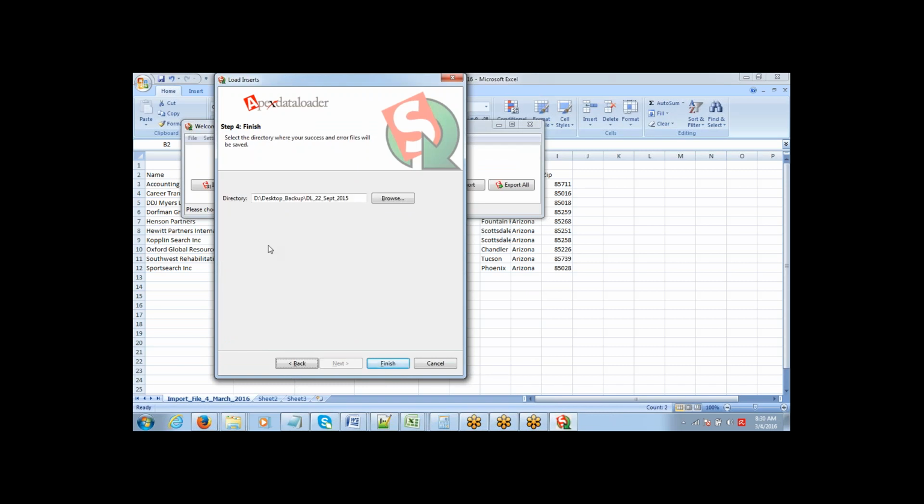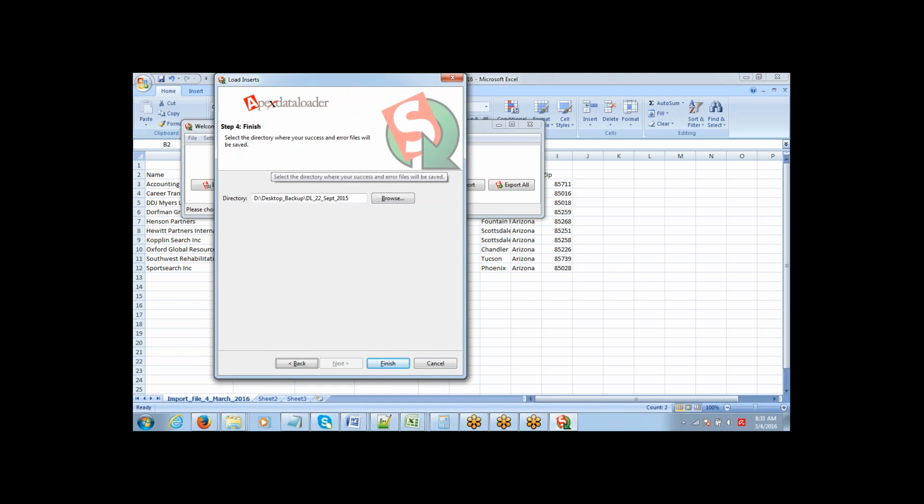Okay. So once the mapping is done, then we just go ahead and click on the directory part. Sorry, then we come into the step where we have to select the directory. What is selecting a directory? Selecting a directory here basically means a directory where you would want the log files to be stored.